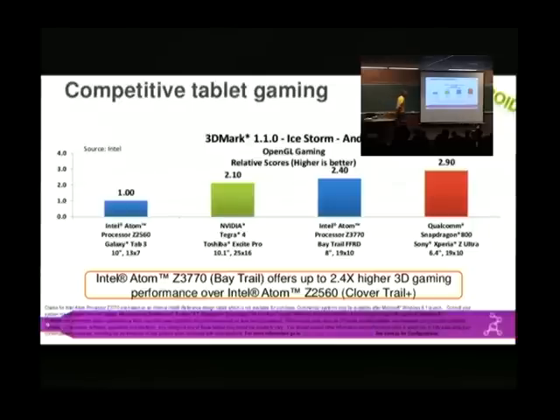Here you can see the gaming side. This is basically comparing the graphics performance. This isn't a leadership part by any means from a graphics perspective. It's merely competitive. To me, this is actually pretty impressive, given that it is a fairly straightforward chop down versus a dedicated redesign for mobile.